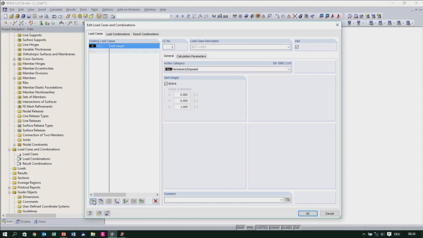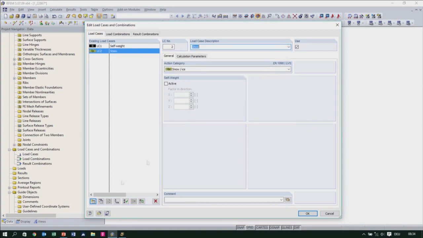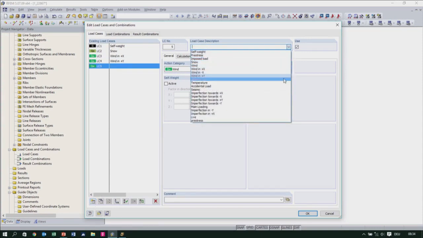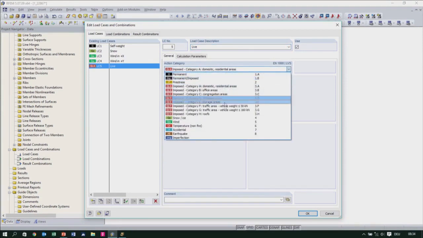In the same way, I can set up several other load cases like snow, like wind in different directions, and also like live loads. For example, here. Automatically, you can pick the action category.